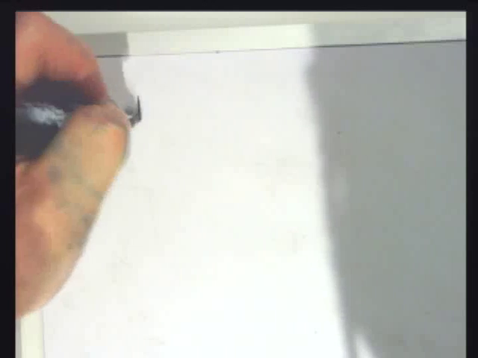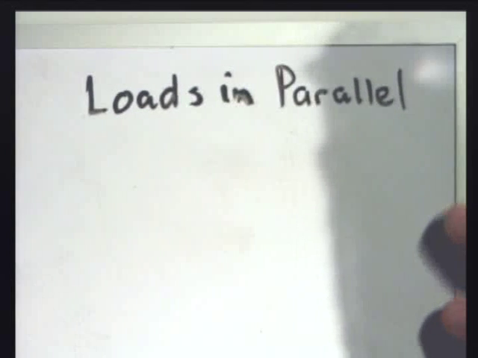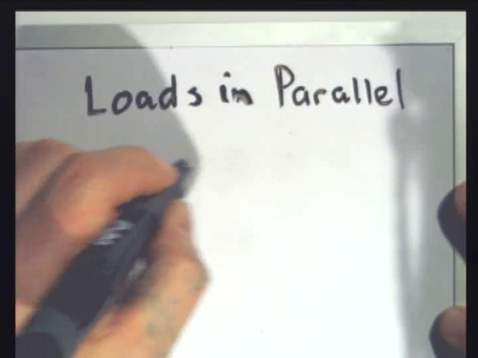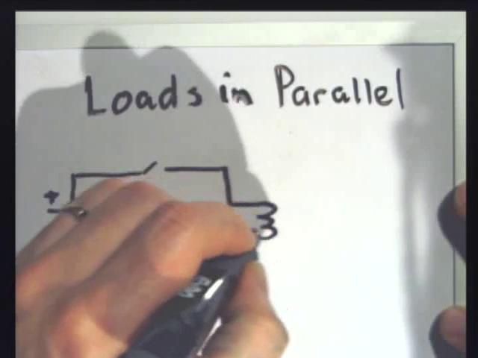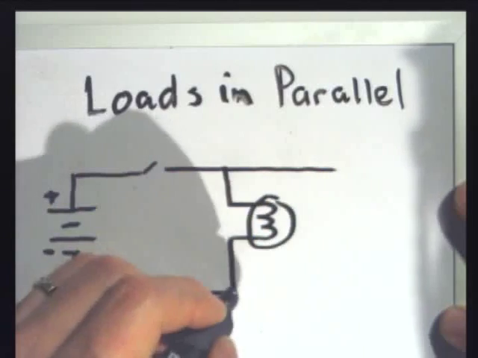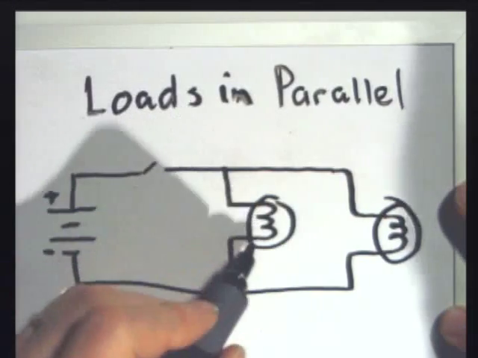Now let's look at loads in parallel. I'm sorry, I keep saying batteries. Let's look at loads in parallel. Get a load of this. I'll just use one battery. Now, I'm going to have one path here, and I'm going to have another path. And I'll put another light bulb on that other path. These are two batteries in parallel.